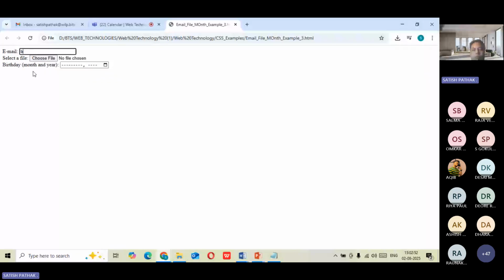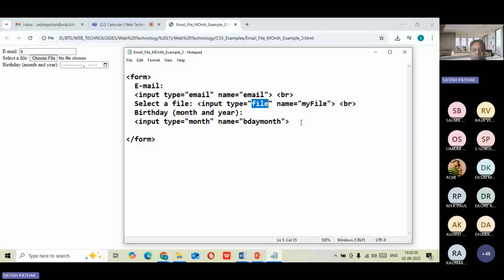Let me put one button here, because I need to submit it. Input type equal to submit, because you want to submit it. So that's why we need a submit button. Submit value attribute, please submit.